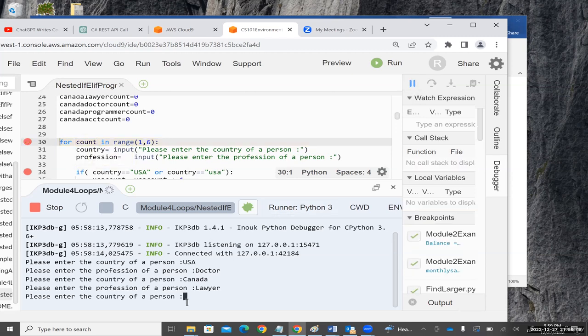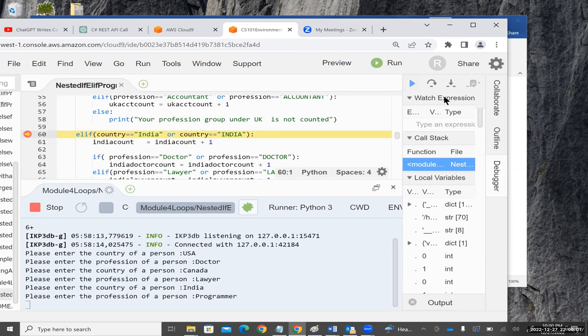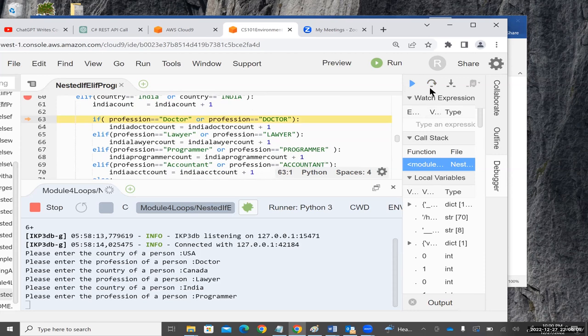So now the 3rd person, country of the third person, let's say India, and programmer. It doesn't match with UK, yes, it will match with India. Now you see India counts, the profession doesn't match with the doctor. There you go. Now it's going to jump right back to the top of the loop.